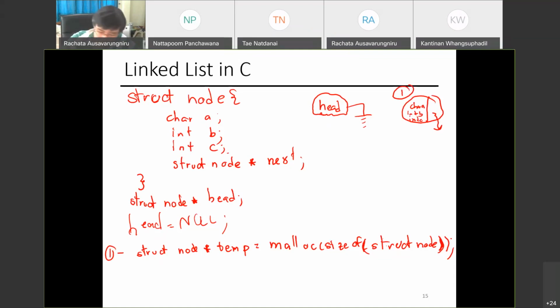What I can do next is I can say temp. When you use a struct, if you don't want to do the dereferencing and you're using a pointer, right now, because temp is a pointer, right? It's a pointer because I have a star here. I can use this arrow sign to refer to items inside my node. So because there's no next item, I can do temp next equal null.